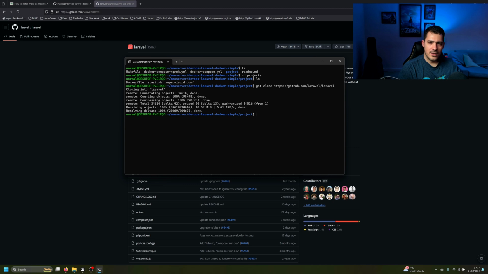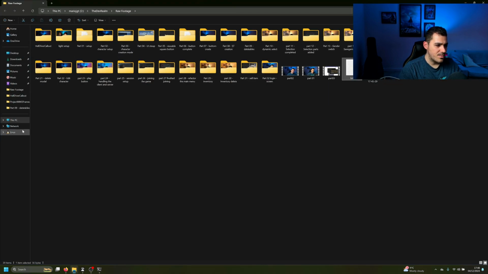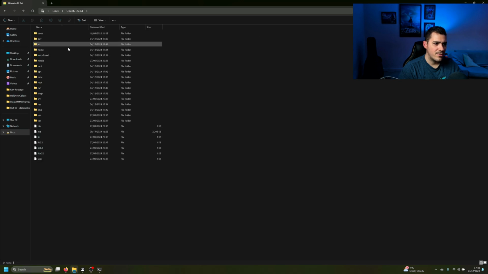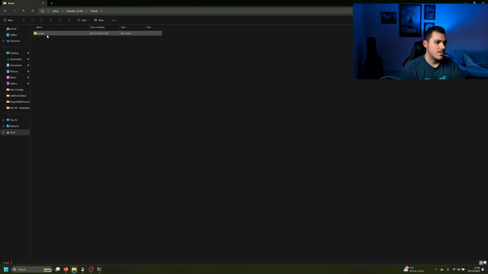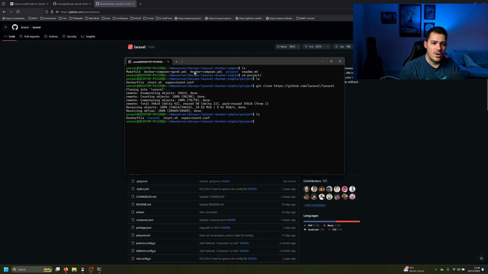That basically is gonna download the project to my machine, which is all I wanted. And I'm gonna do ls and see if this is here. Now you can always double check if the folders are aligned properly, if you're doing all the right things here. Home, Unreal, MMO server, and there you go. Project, and we have all that stuff right here. Great.